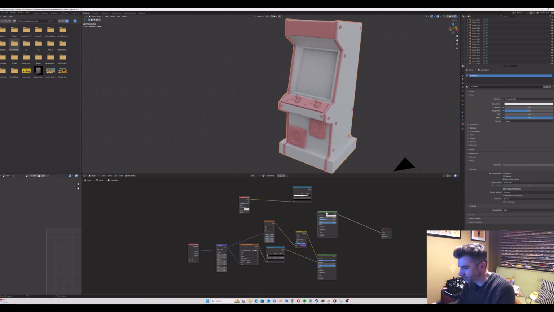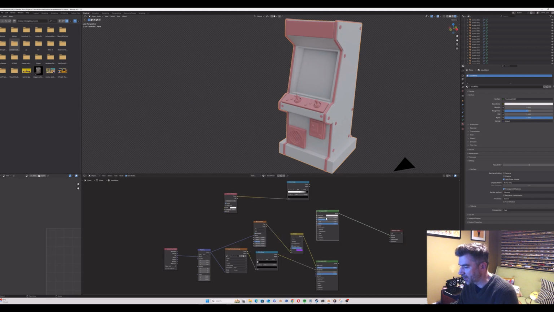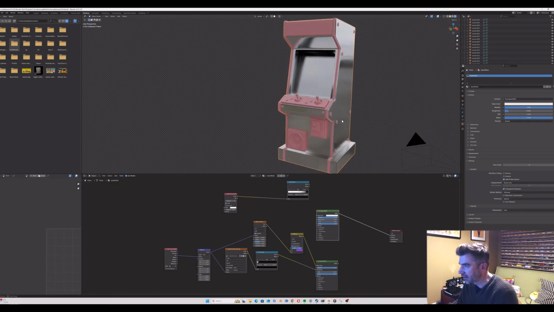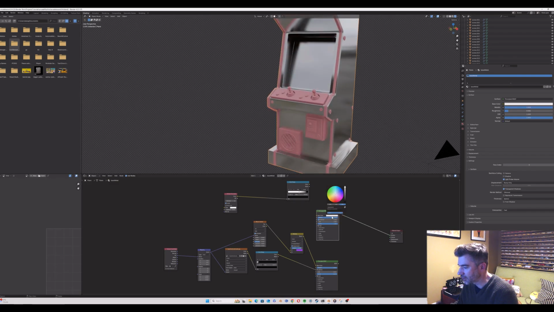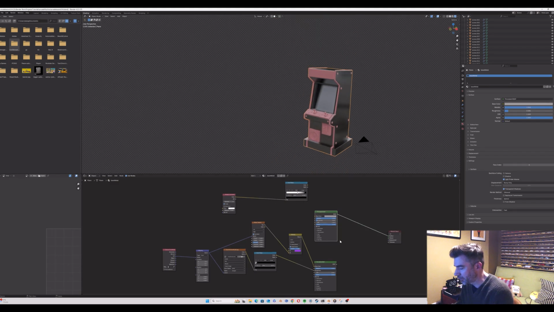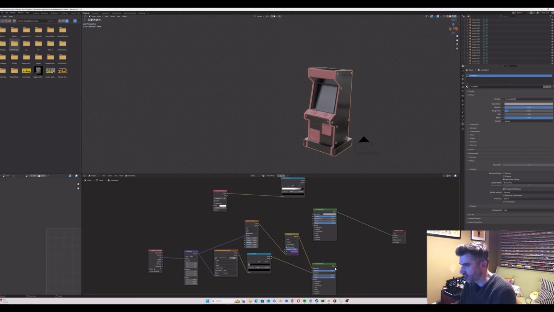Now if we click on this, we're going to give this a completely metal finish, so fully metallic. I'm going to turn the roughness down so it's super shiny, and I think that'll do us. We could maybe darken the color a little bit. And what we're going to do now is mix between these two shaders using this as a mask, which will make sense in a second.